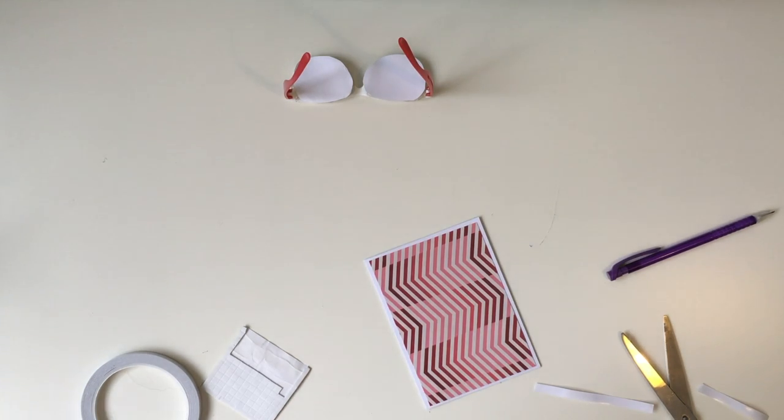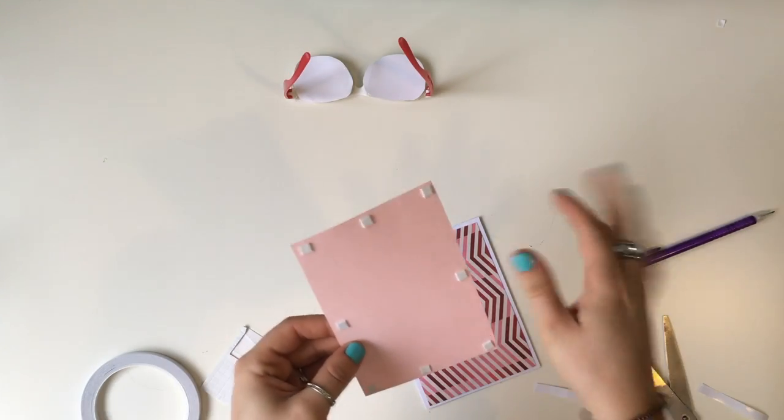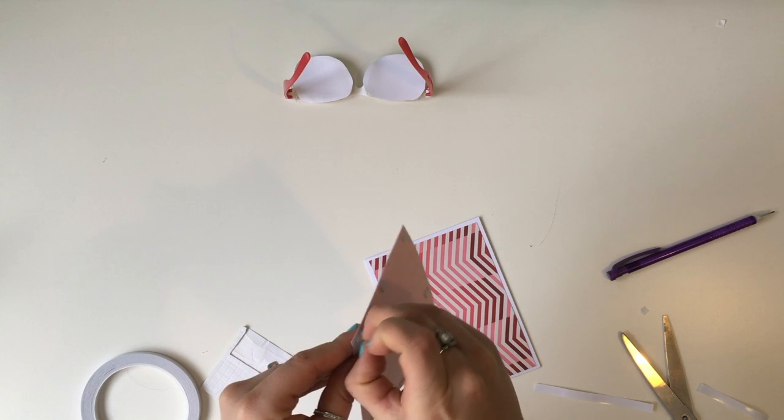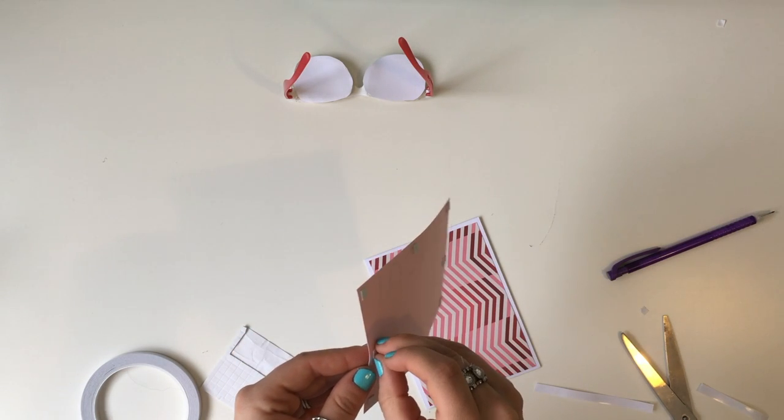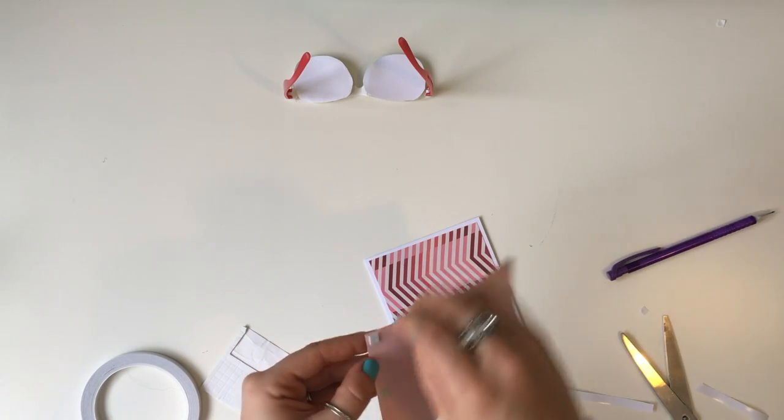So I'll peel the back off those, and then what I'm going to do is stick it onto that backdrop there, and then I will be checking on my glasses here to see how they're doing, how everything's dried, and fix any gaps that there are between there.